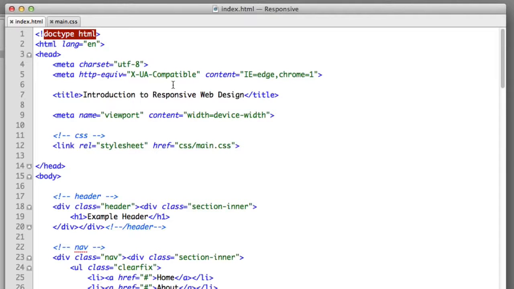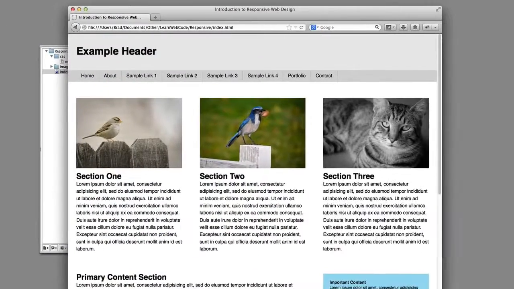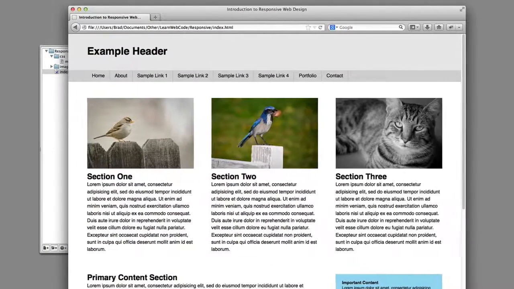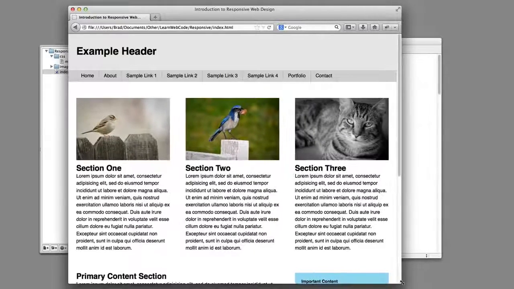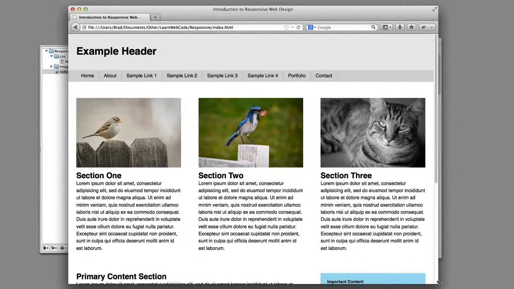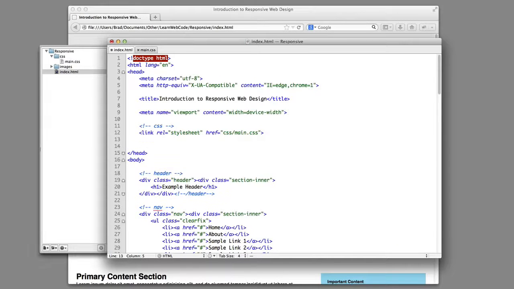So this is the HTML that makes up the web page that we've been looking at in the browser. It's a very simple page. Now, a word of caution, if you're not familiar with the basics of CSS or what CSS is, I recommend watching some of my earlier videos on CSS. Because all responsive web design is essentially conditional CSS. We want to send the web browser different sets of CSS depending on the size of the viewport. So for example, once the browser is smaller than say 900 pixels, we simply want to send it different CSS instructions.